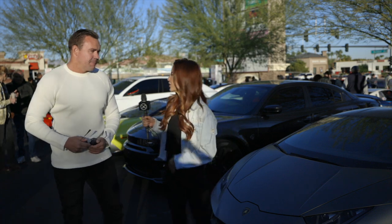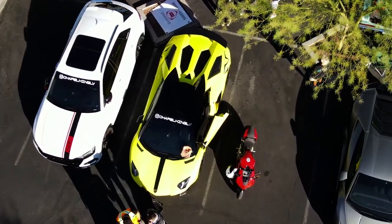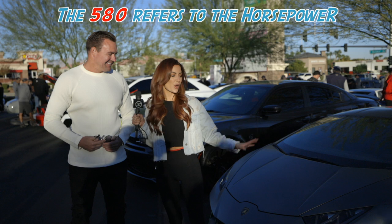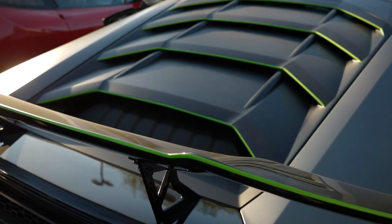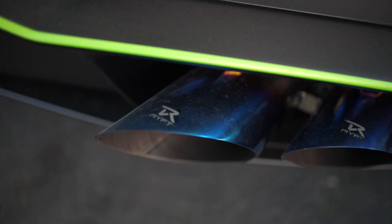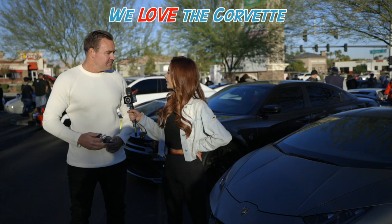How'd you get into cars? Actually, my buddy that drives that SVJ Aventador, I met him at a car wash. We just kind of hit it off and ended up buying a Lamborghini too. No way, that's awesome. So have you always been into Lamborghinis? Your first one? No, I mean, I thought the only Lamborghini I'd ever own would be the one, a poster on my wall growing up. Yeah. I grew up in the Midwest, pretty modest family. My dad's favorite car was a Corvette. Saved his whole life to buy one, finally did, and I used to go to car shows with him all the time. That's awesome.